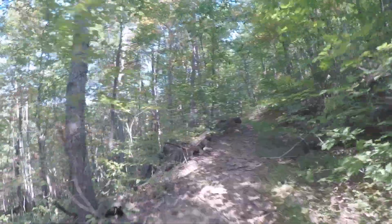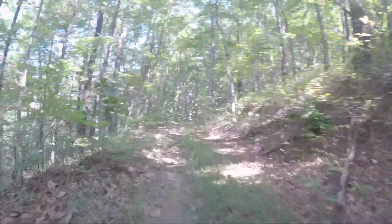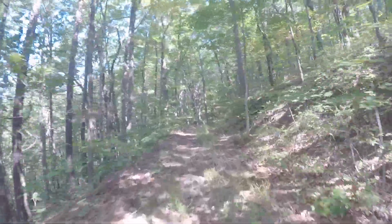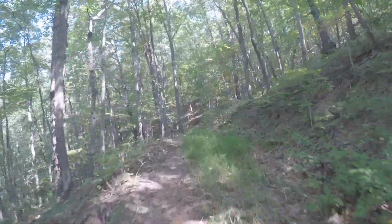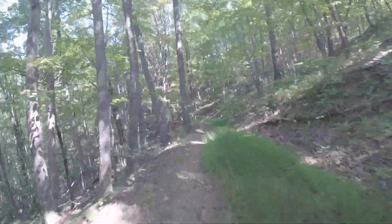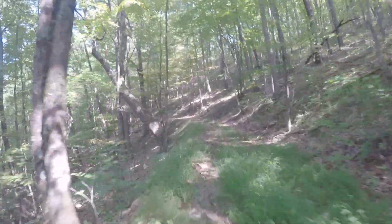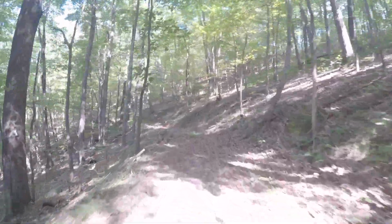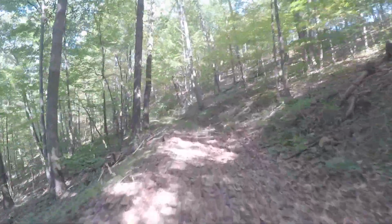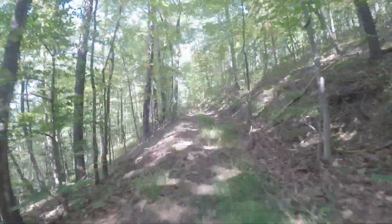Keep in mind we're less than a mile into this ride. We got ourselves to the top of the climb and I was already feeling it in my legs. I knew it was going to be a long day, but this loop is only about 8 to 9 miles. Surprisingly, you're actually given a quick breather at the top of the ridge. Just a flat section where you can spin and work up some speed, and trust me, you need it.